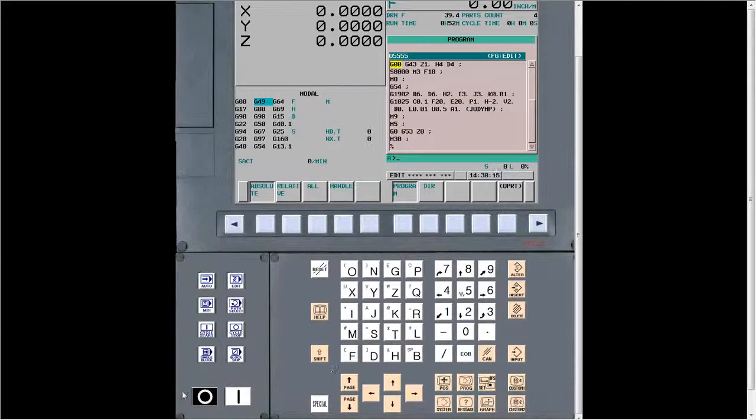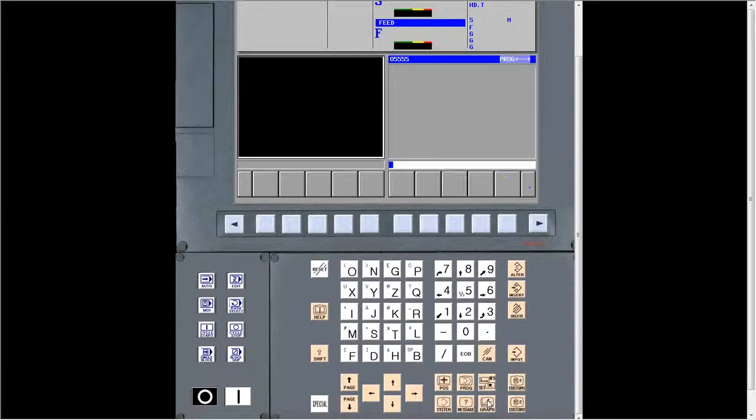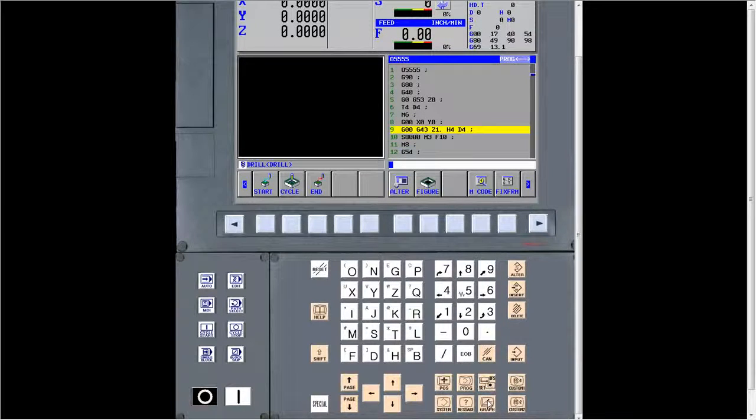Or sometimes there'll actually even be a hard key over here with your single block and block skip that'll say MGI. I'd say probably 90% of the time it's either going to be graph, custom 1, or custom 2. So that's a frequently asked question. So on mine, press graph to get into it.